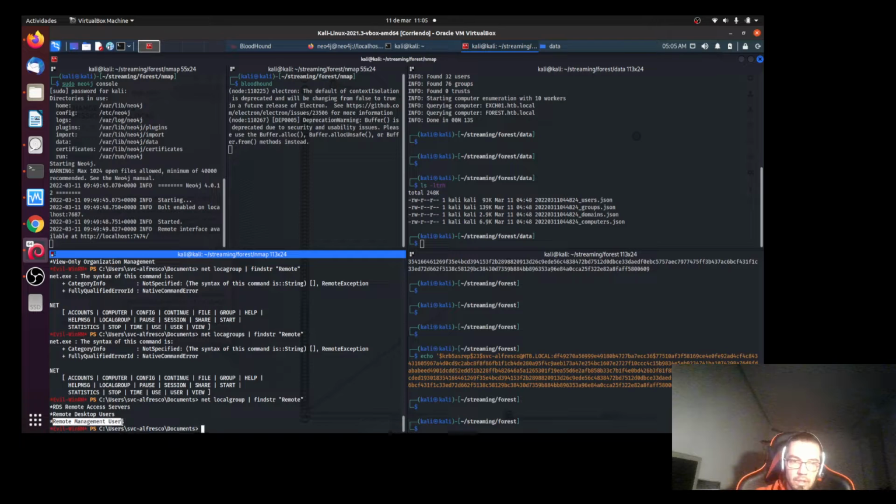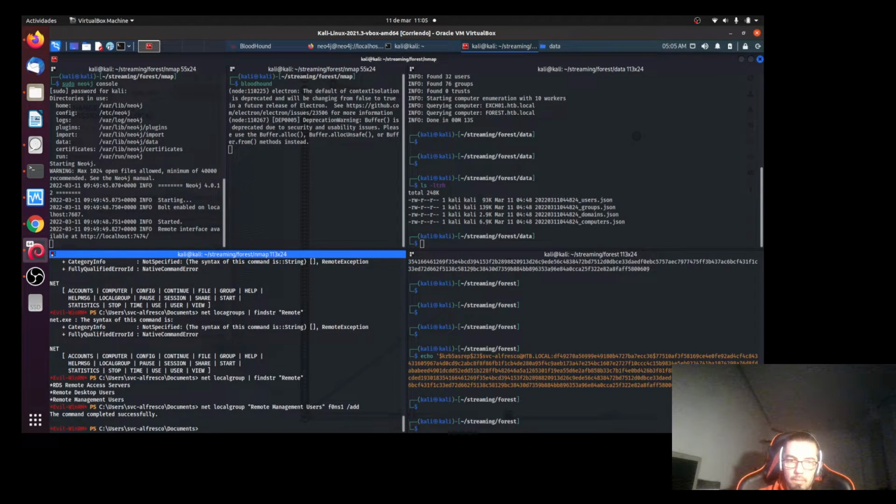Remote Management Users is going to be assigned with net localgroup to the user Fonzie, so add. Perfect.